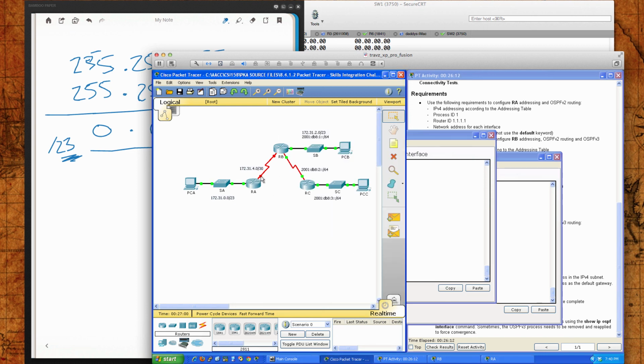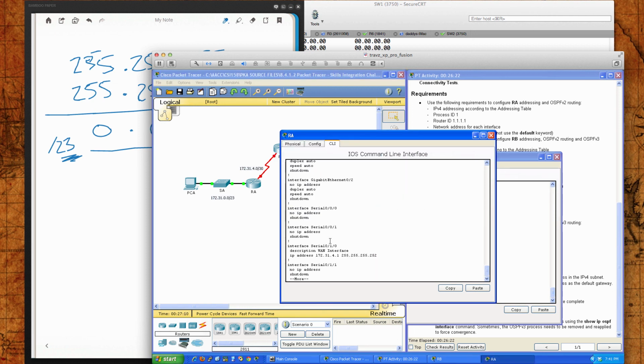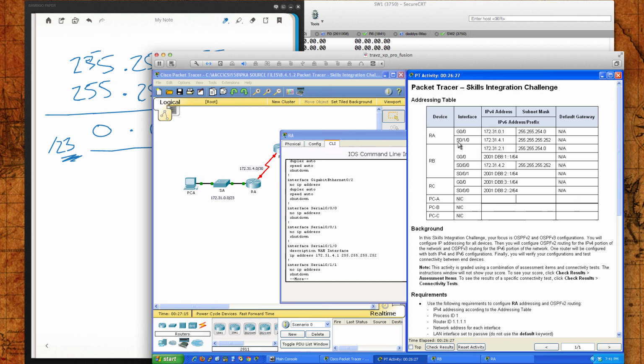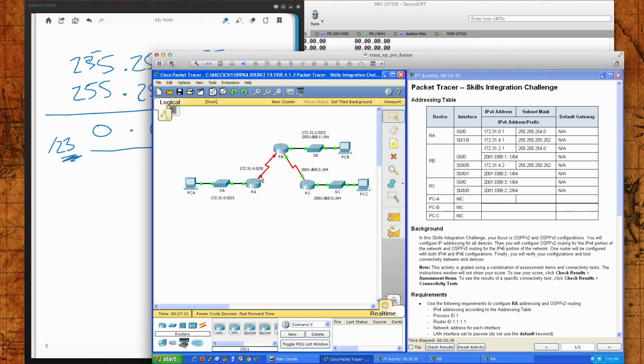Serial 0/1/0. Let's check and make sure we've got the right interfaces. So it's, aha, it's serial 0/0/0 and not serial 0/1/0. So let's take a look back up here and see what we missed. It says here serial 0/1/0. However, that WAN interface is not serial 0/1/0. It's serial 0/0/0, which is why our link is red here. And this one as well is 0/0/0, but that's correct. So this is actually a mistake, it appears. And let's go ahead and troubleshoot that.